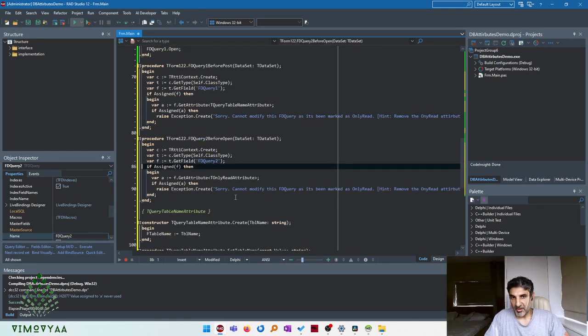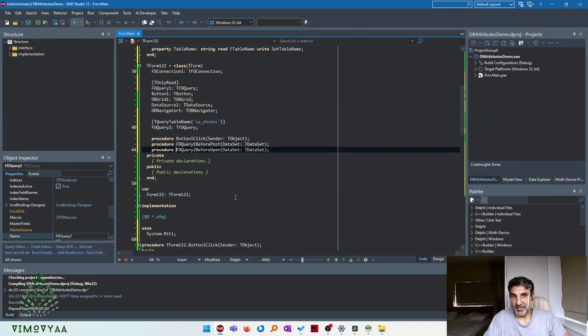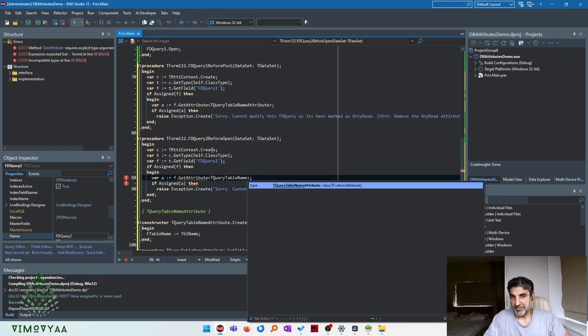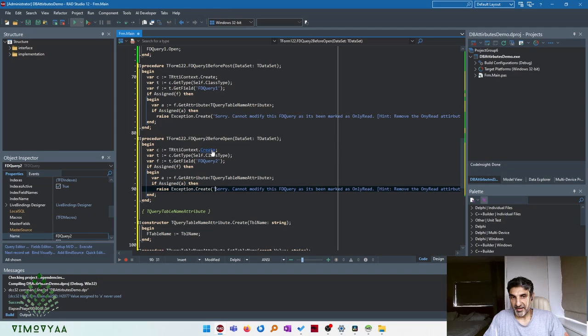So now all I have to do is look for FP query 2 and get this attribute. For me, this attribute is query table 1 attribute. And if that's assigned, then I know that this attribute has a table name.